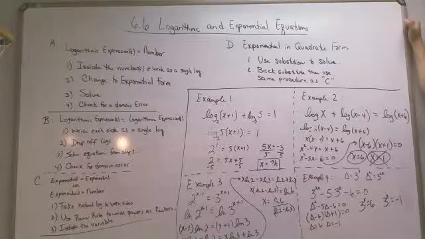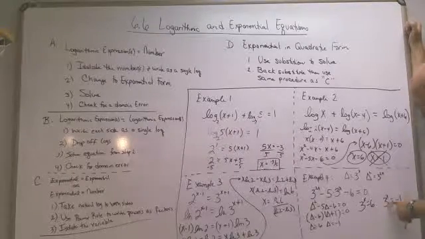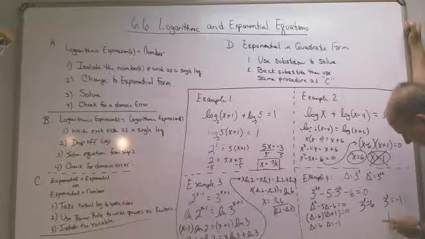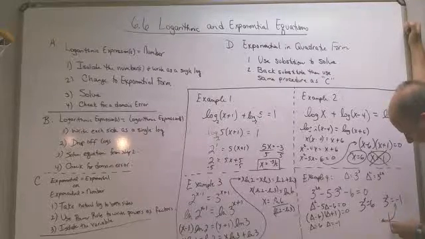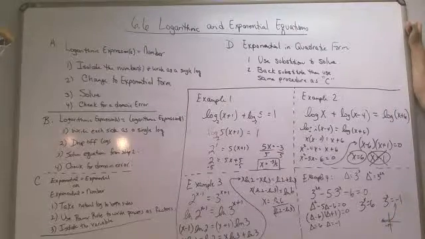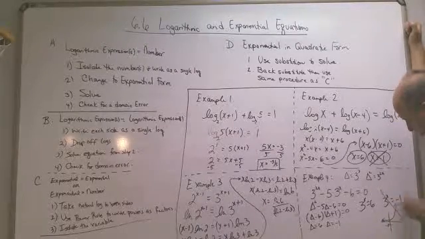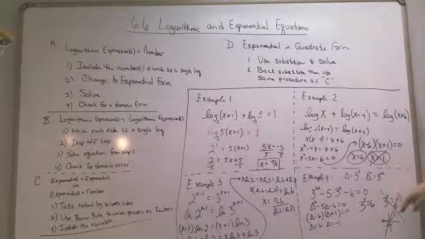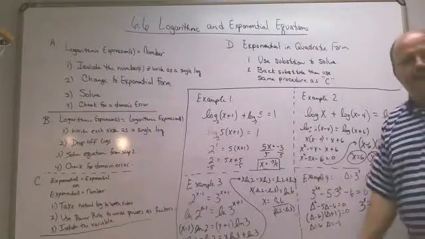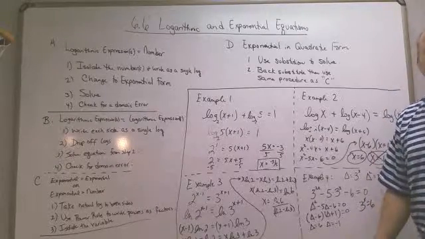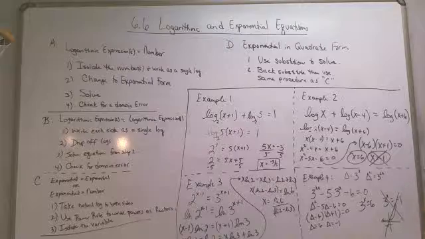Well, the right one, 3 to the x equals -1, is not going to be solvable because this is an exponential expression. Remember, exponentials look like this. -1's down here. 3 to the x will never hit -1 because -1's down below. So this one's not even going to work. Well, just take the natural log of both sides and then attempt to take the natural log of -1 and see what happens. So natural log of -1 is going to give you an error. But that's what you can do here.